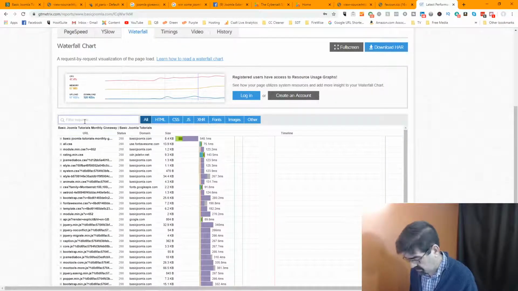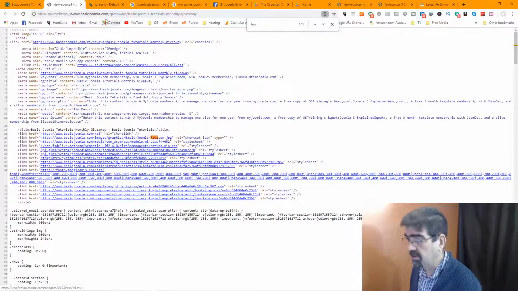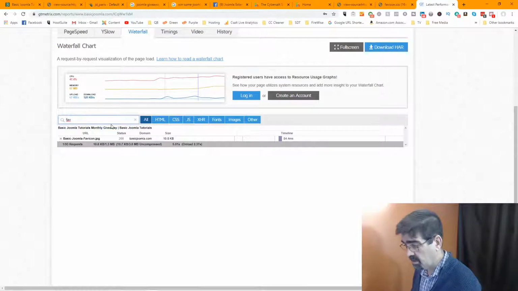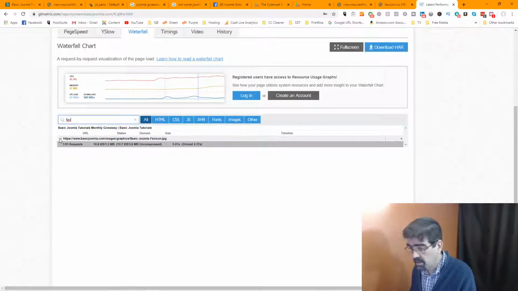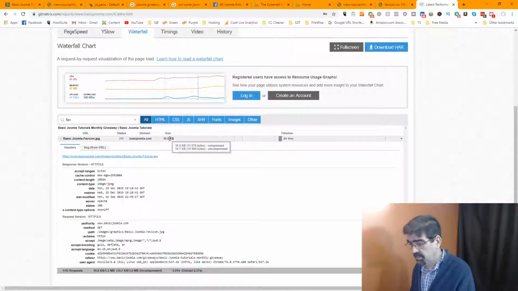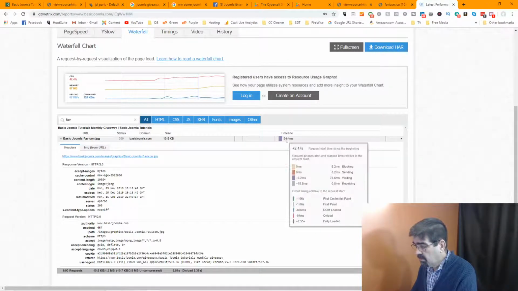And what can I search for? Let's see. What did I just name? I'm looking at Favicon, so we'll search for F-A-V. Oh, there we go. Here's my Favicon right here. The size is 10 kilobytes, and the timeline when it came in was at 84.4 milliseconds.